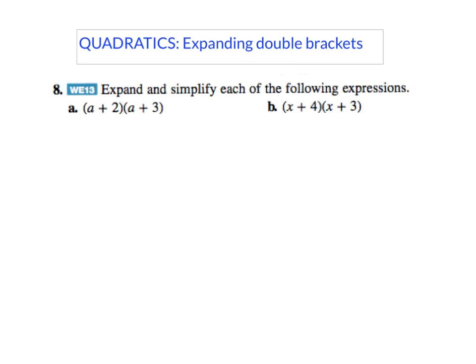All right, so today you boys will be doing expanding when we have double brackets. When we have two sets of brackets, everything that's in the first bracket has to be multiplied with the second bracket. Sometimes they refer to this as the foil method, it doesn't matter just follow the steps. What we've got to do is first of all I like to take the first term and I'm going to multiply it by that and that so I know that I'm covering it. When we have a times a, what does that give us? a squared, good. And what would a times three be?